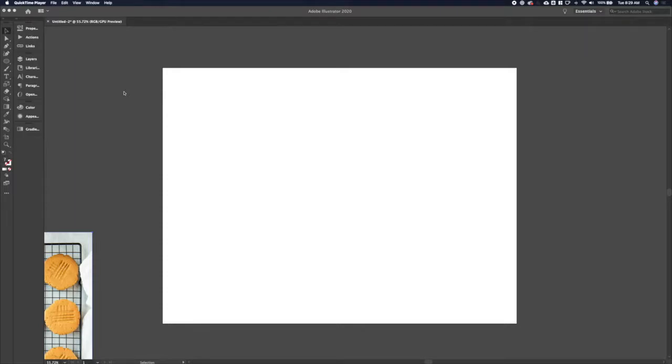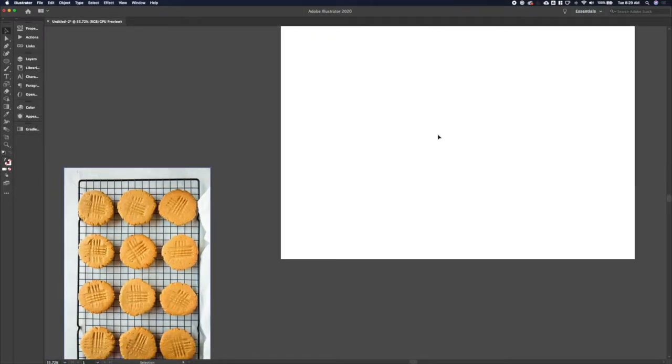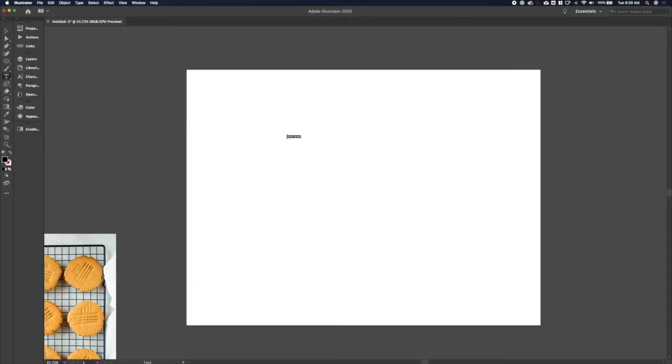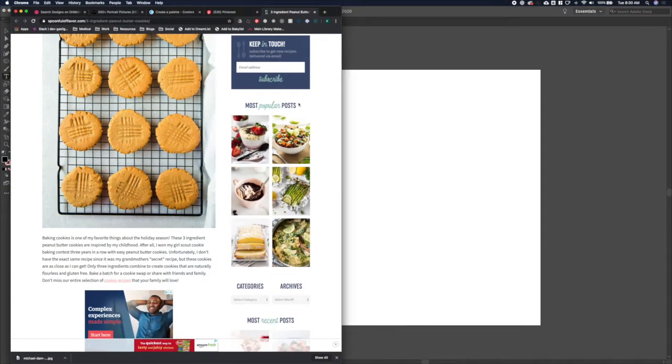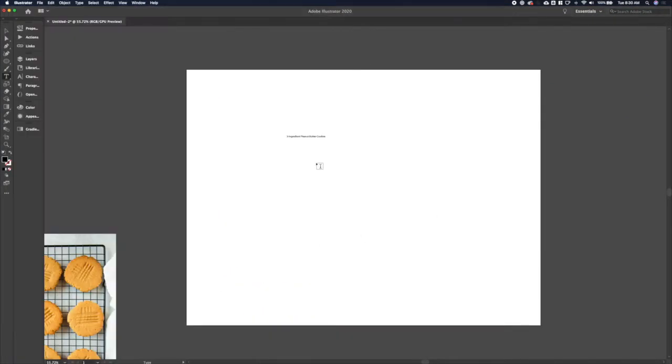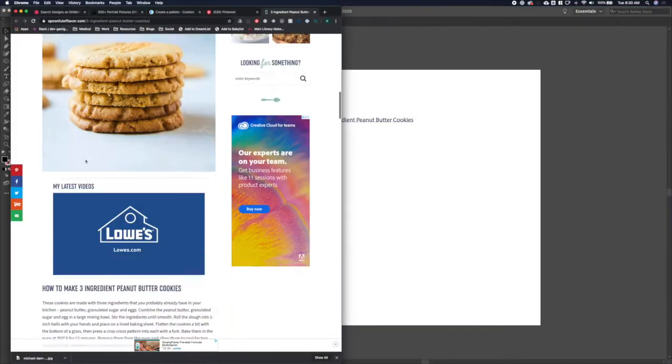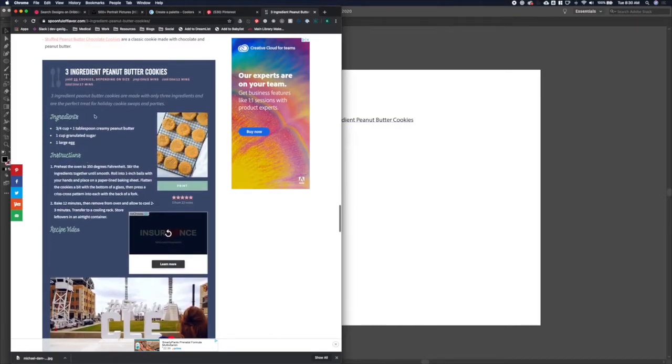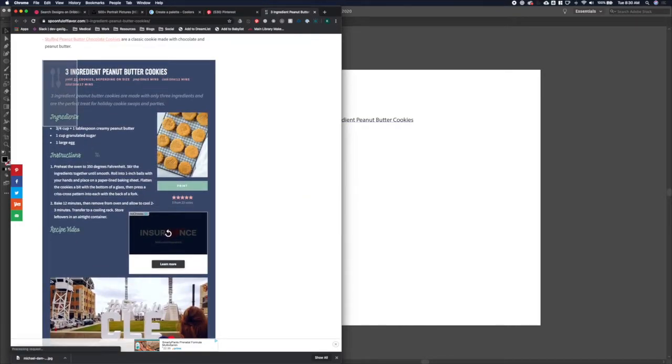Hey guys, so the prompt for this week's weekly UI is to design a recipe. So I am going to do a recipe on like a blog. I usually get a lot of recipes off of Pinterest and those link me to blogs. So I am going to do one for a really simple 3-ingredient peanut butter cookie that is actually pretty good if you have zero motivation to bake.